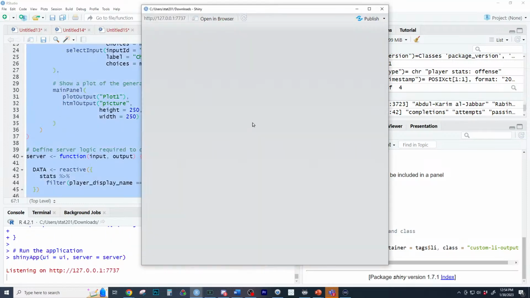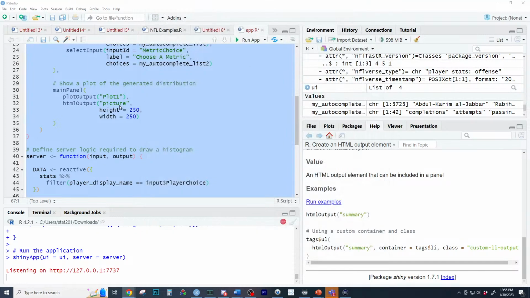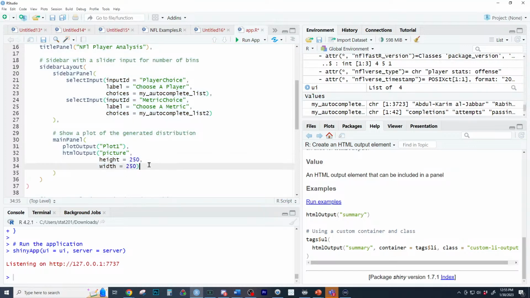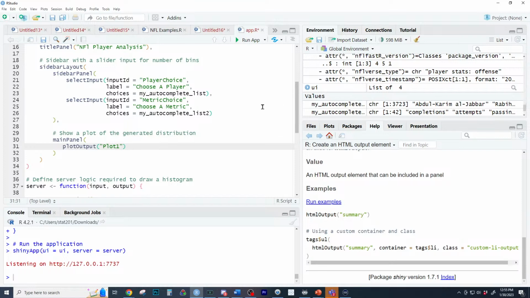You can get so close to something and be one step away from getting it. I want it right over here on the far side. I just want it right in this box right here. And I don't know why it's not appearing over there. Main panel. Oh, because I need it in the slider first. Okay, so we moved it over to the other side. Shouldn't be in the main panel. Should be over here.